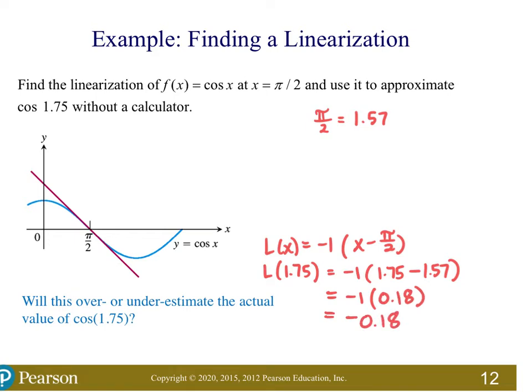All right, and then we had the fact that the concavity of cosine at that point is concave up. Therefore, the linearization should underestimate. So L of 1.75 should underestimate cosine of 1.75. So it should be too low, and it is by just a little bit. If we do then have the luxury of checking our calculators, we would see that one was lower than the other. Okay, now we're ready to move on.